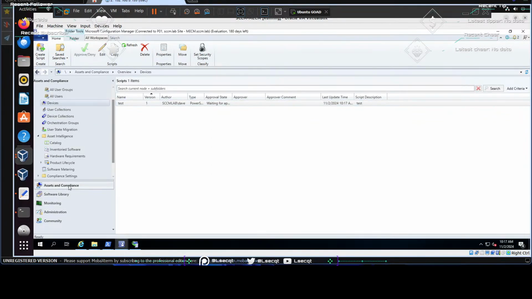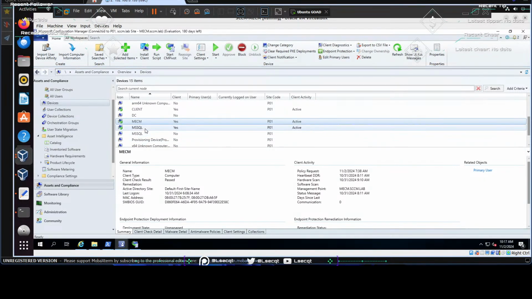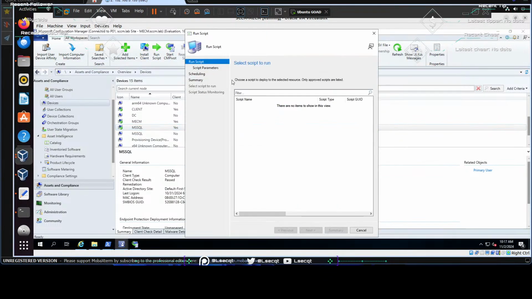Then if we go to Assets and Compliance, Devices, now let's try to run that script from this MS SQL server. Run script. Okay, let's do test. Hmm. Then why is there no one there?